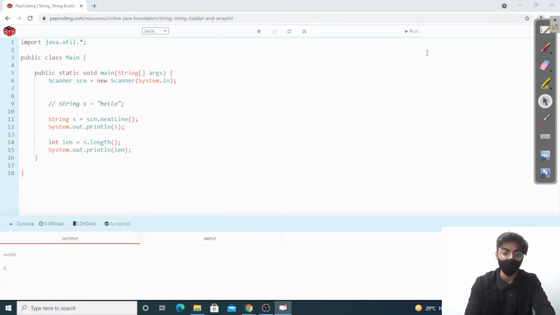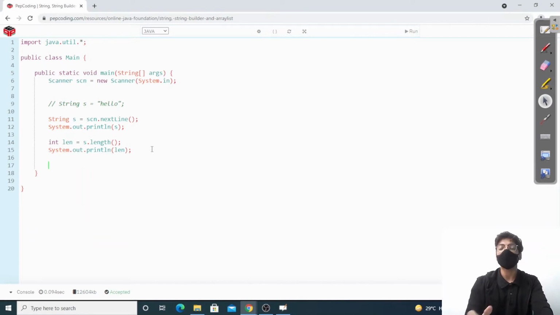Next we have charAt. So charAt is a function that is used to retrieve a value from a string at a certain index. Like I said, a string is actually an array of characters, so this array of characters can be indexed and a value can be retrieved from it. Say I have to print the third letter in the string world.